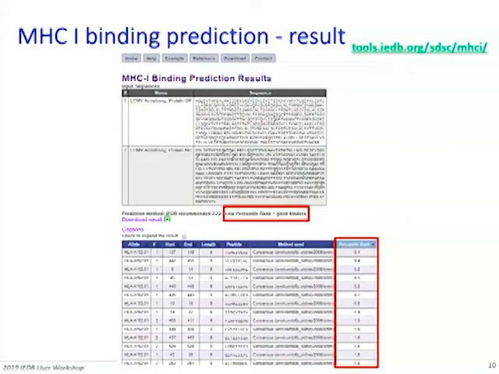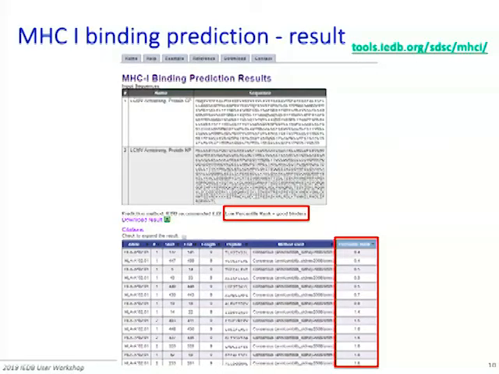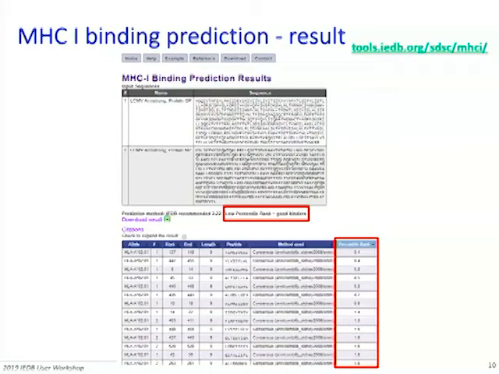The percentile rank essentially ranks the peptides based on their predicted affinity. The lower the numerical value, the better the binding affinity, the stronger the affinity. By default, this is sorted based on the binding affinity, so the stronger binding peptides are shown on top. Again, I will be explaining this in more detail later tomorrow.